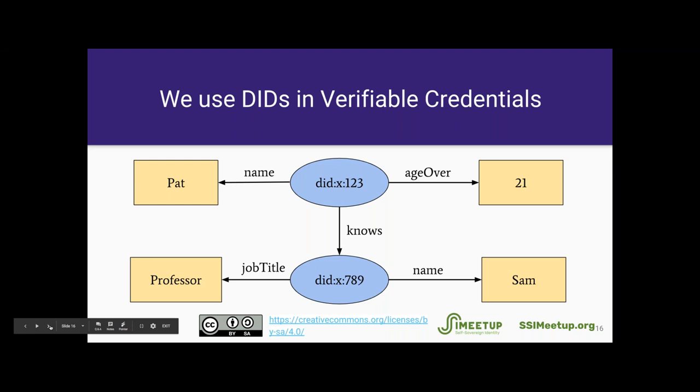So basically, these blue circles that you see in the middle of the screen, where we would normally put social security numbers or driver's license numbers, driver's IDs, we can replace those with decentralized identifiers. And then all of a sudden, it becomes this thing that is very difficult to steal from you, right? So if somebody breaks into the system, they find out what your decentralized identifier is, they still can't prove that they're in control of that decentralized identifier. It's only the people that have access to the cryptographic keys and all that kind of stuff can actually prove that. So in a nutshell, decentralized identifiers are used in verifiable credentials to identify organizations, people, places, things of that nature.